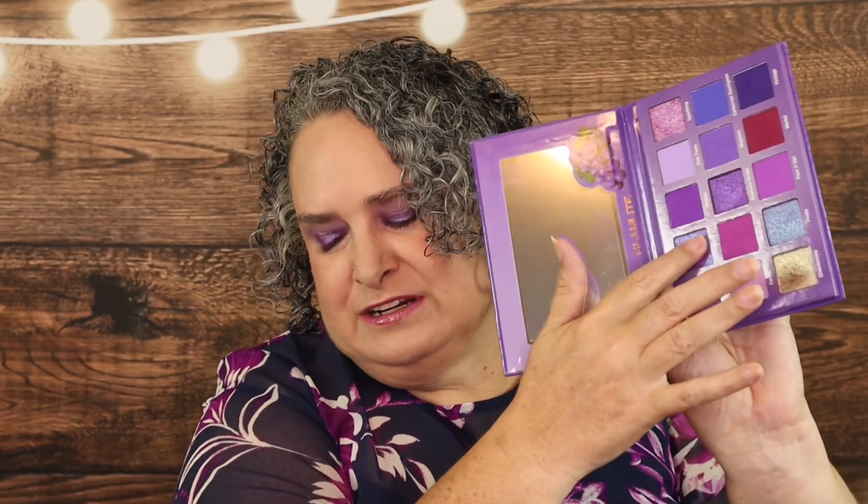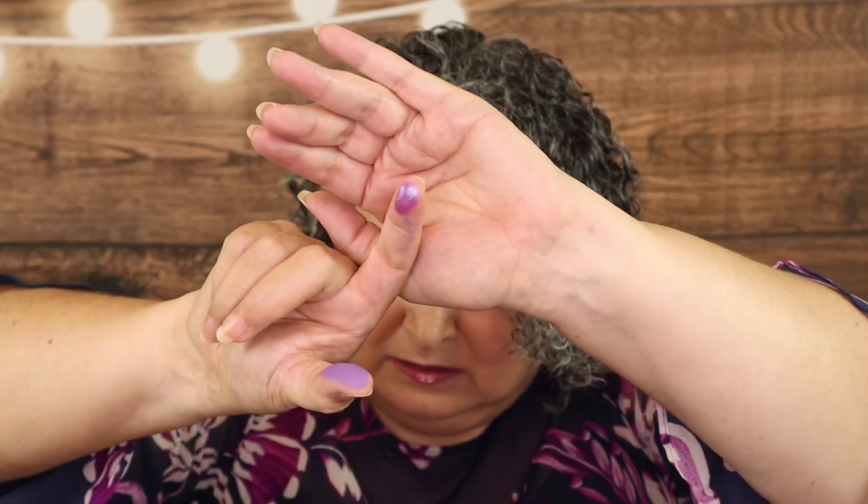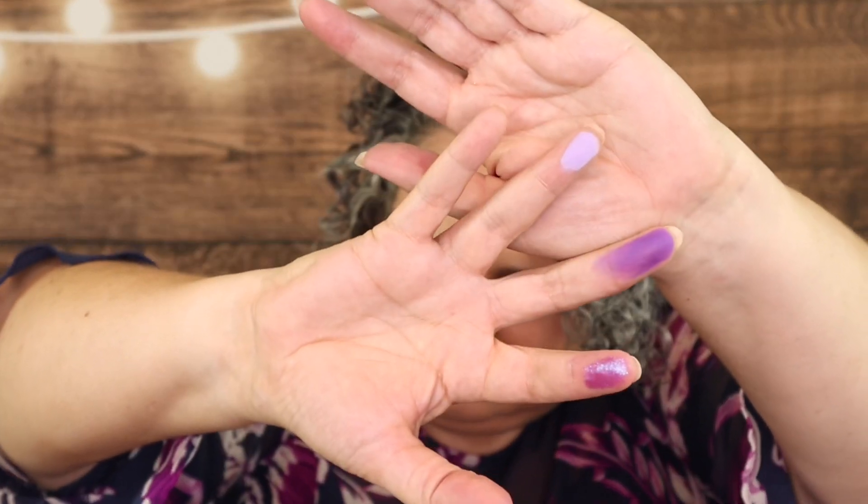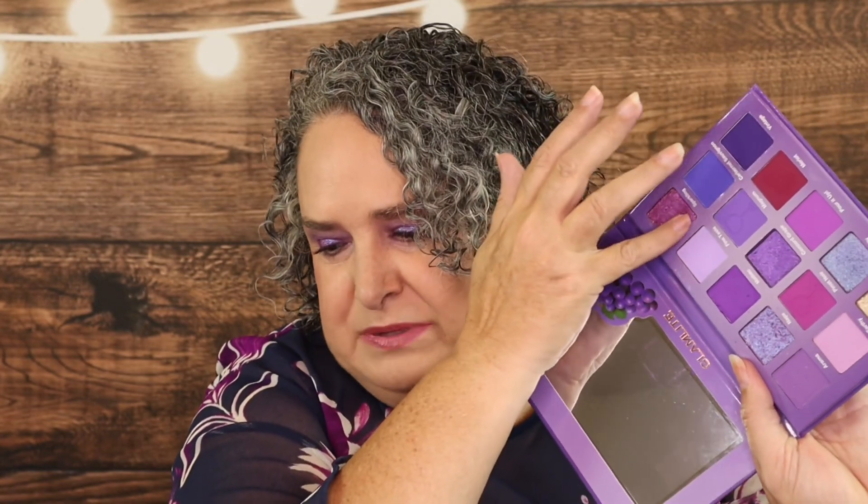Napa shifts a little bit from blue to pink to purple — it's a shimmer. It's a light one; you could even use it as a topper. Malbec is a deep plum matte. Fine Taste is a lilac matte — a really pretty pastel. Then Sparkling is a pink shimmer with almost a pink-plum-violet thing going on. That's the top row.